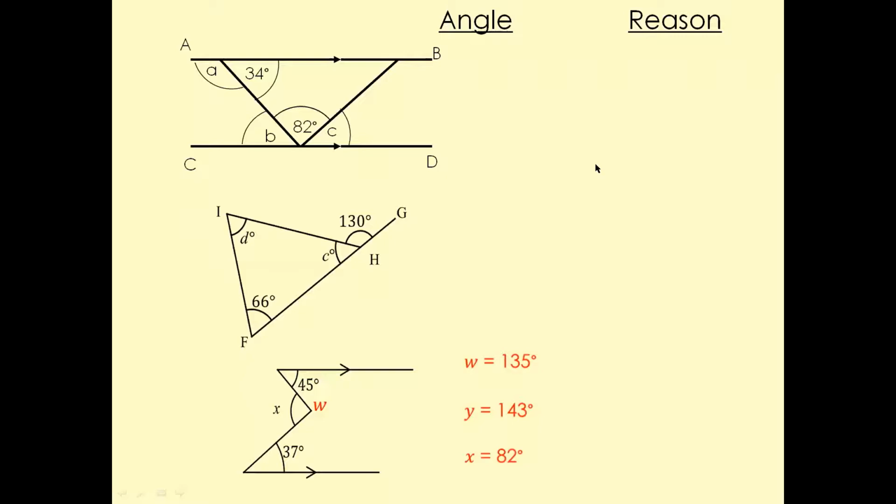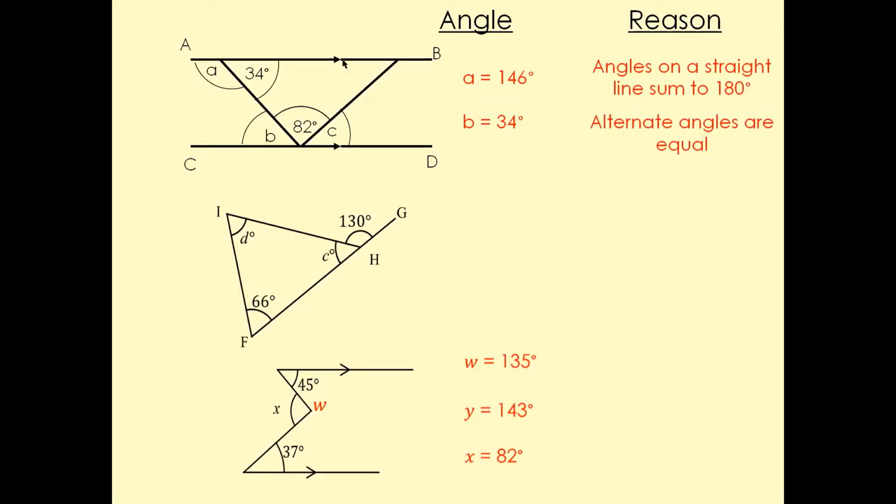For this one here, A is going to be 146 degrees. And the reason for that is angles on a straight line, they add up to 180 degrees. B is going to be 34 degrees because that is forming a Z. So we have to spot a Z here. So that's a Z. So whenever there's a Z, this angle equals this angle. And the reason for that, they're alternate angles. And alternate angles, they are equal. And once you got B here, then all these three, they add up to 180 degrees. And you can find C from there.